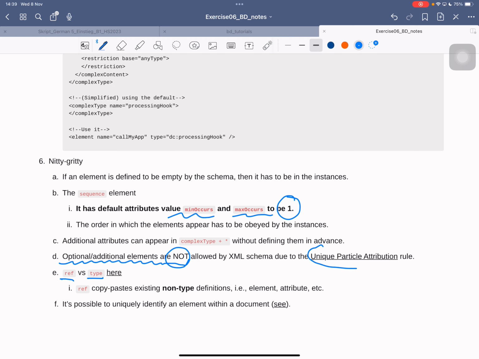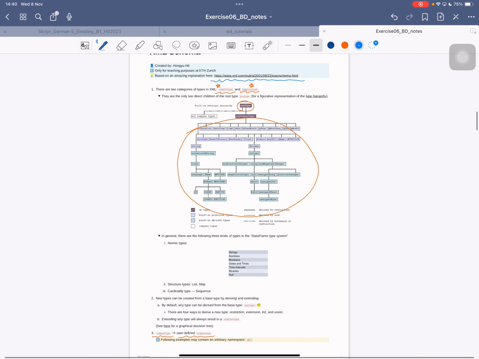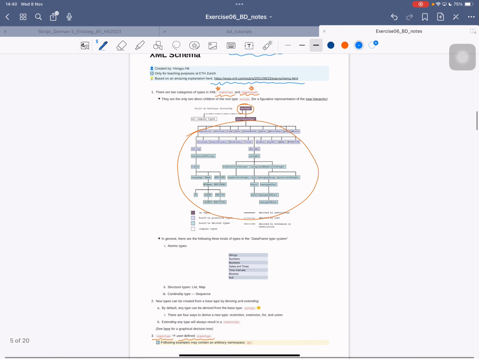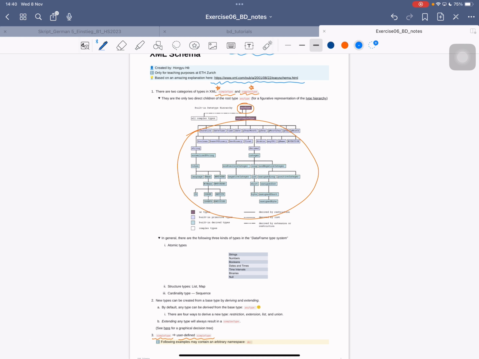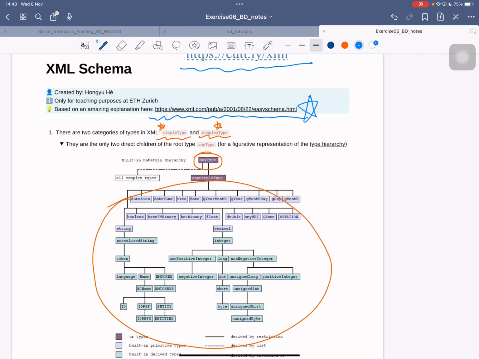This rule is defined in XML, meaning that you can always specify a very specific element in the document tree, so you can always uniquely identify any element in the document tree. Basically, this is a document I compiled for your information, just for some clarification. But if you are interested, I highly recommend looking at the official document for detail.